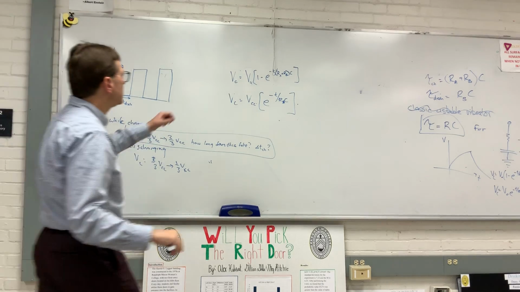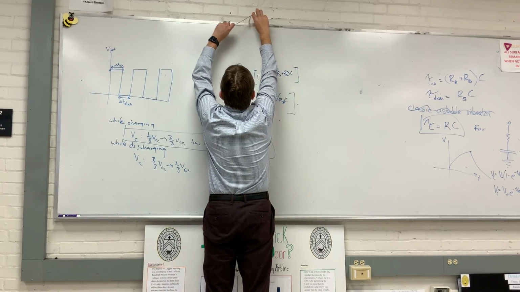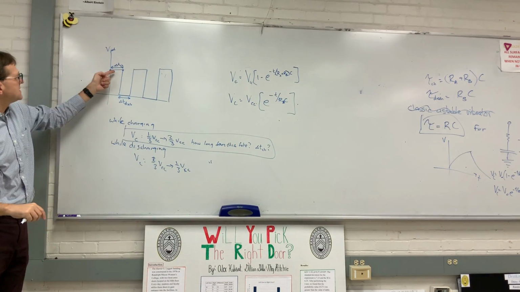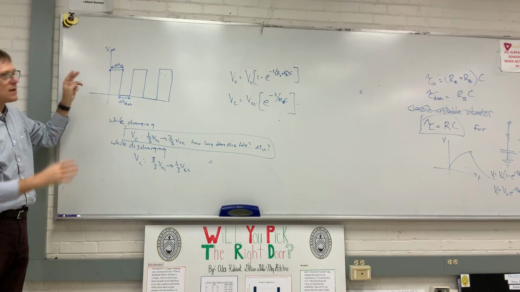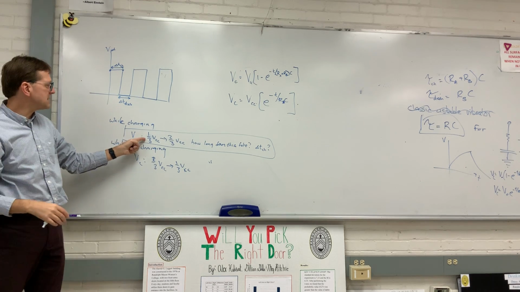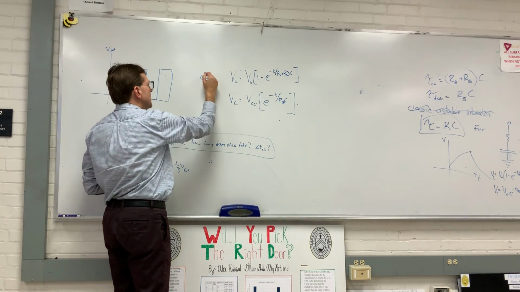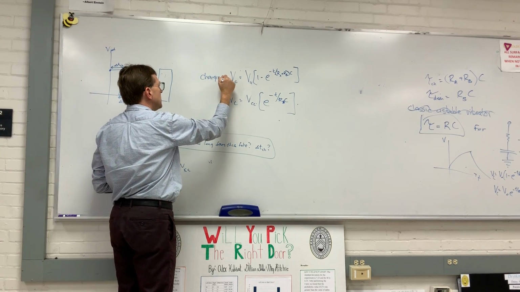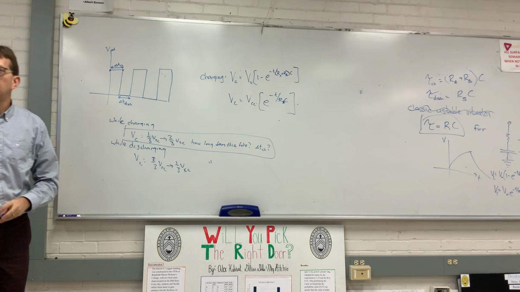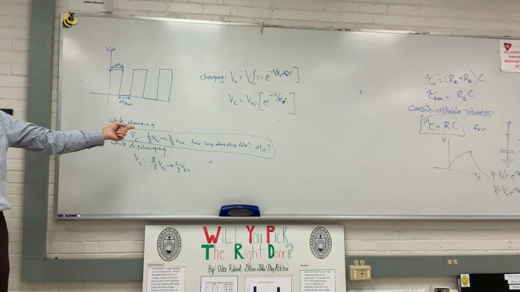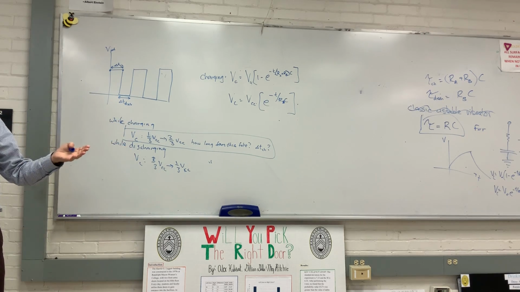Let me give people a second to think about this. What is this delta T charge? How long is the output going to be high? It's going to be high for the amount of time it takes to go from 1/3 VCC to 2/3 VCC. How can I use the charging equation to figure out that amount of time? Substitute in the values and then solve for the T on top? Yes, exactly. Substitute in the values of 1/3 VCC and 2/3 VCC, solve for T, and then find the difference between them.